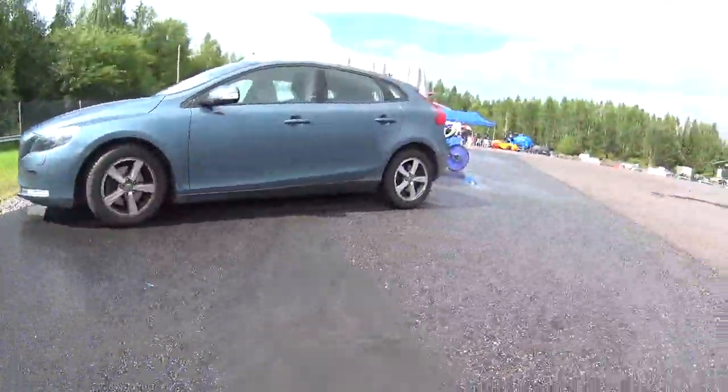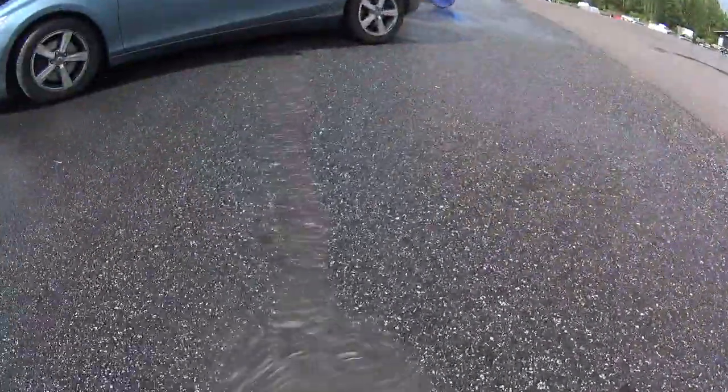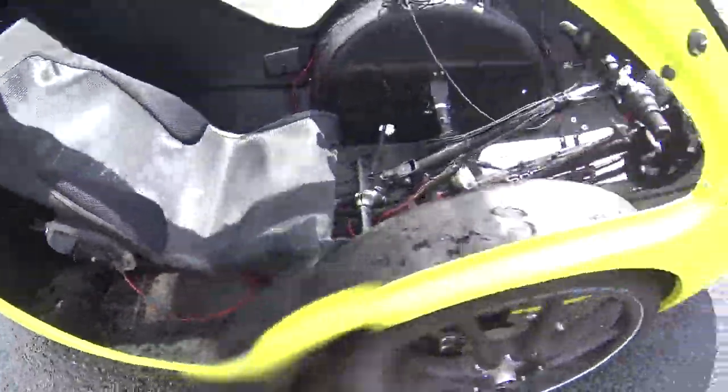But this was just a very short test ride. So I can't tell you how well this can handle everyday use. But still, I got a very positive feeling about this.